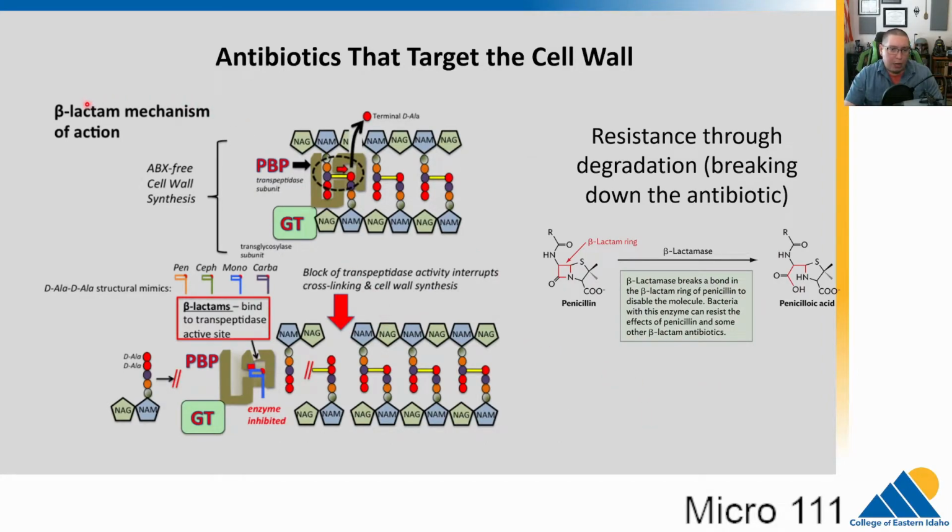If we look at it, normally the penicillin binding protein is going along, cross-linking these peptidoglycan units, building the cell wall. Antibiotics, the beta-lactams, get in and block that up. If the bacteria has the gene to code for the enzyme beta-lactamase, it will be resistant because before the penicillin can get in, it gets chopped up by this enzyme and broken down. I would like you to know this example for the test. Please be able to explain how this is functioning.